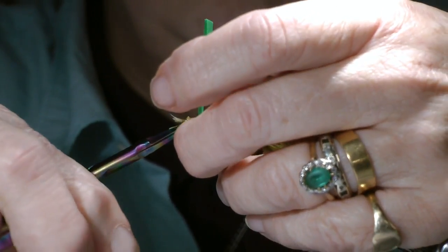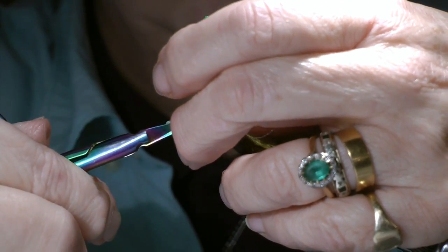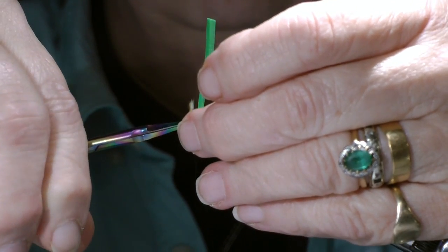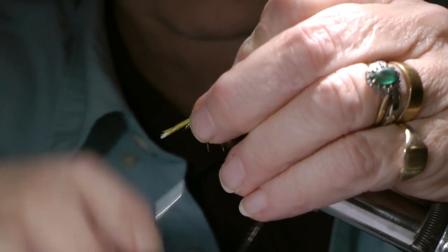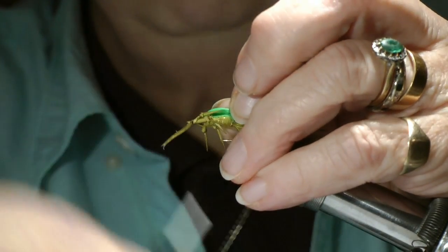And then I want two more in. It's a six-legged damsel, just to make it difficult for you. Four-legged ones down here. Do four legs if you want. Eight, I don't mind.